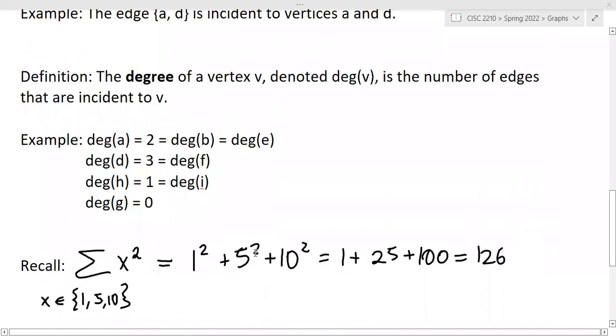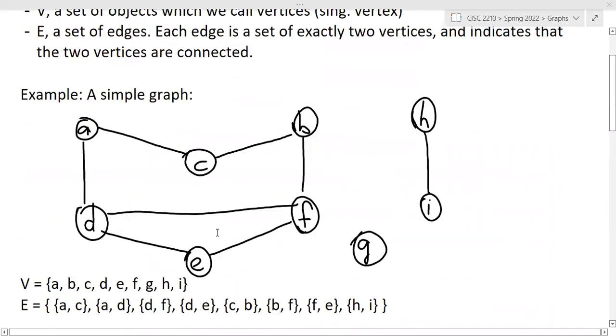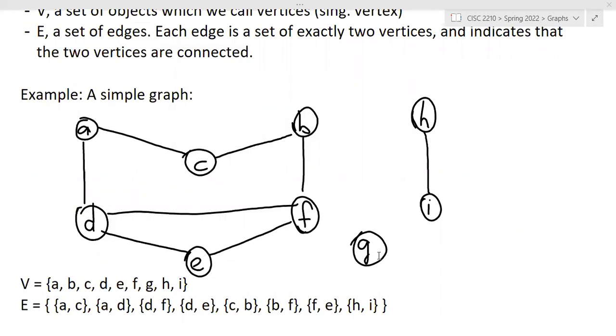So let's actually try something here. What's the sum of all the degrees of all the vertices in this graph? We have a bunch of vertices in this graph, and each vertex has a degree. If we take all those degrees and add them up, what do we get? Well, it comes out to 16. And you might notice that there are actually 8 edges: 1, 2, 3, 4, 5, 6, 7, 8. There are 8 edges, and the sum of all the degrees is 16. Is that a coincidence?